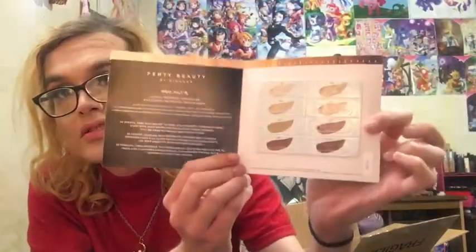Okay, so the Fenty Beauty by Rihanna Full Pro Filter Instant Retouch Concealer. I really like Fenty Beauty. Oh, we got a bunch of shades here that I can try out too. Clients, you better watch out. For fingertip precision and flawless blending, apply with a precision concealer brush 180 or a little precision makeup sponge duo 105. Yeah, what does the inside say?